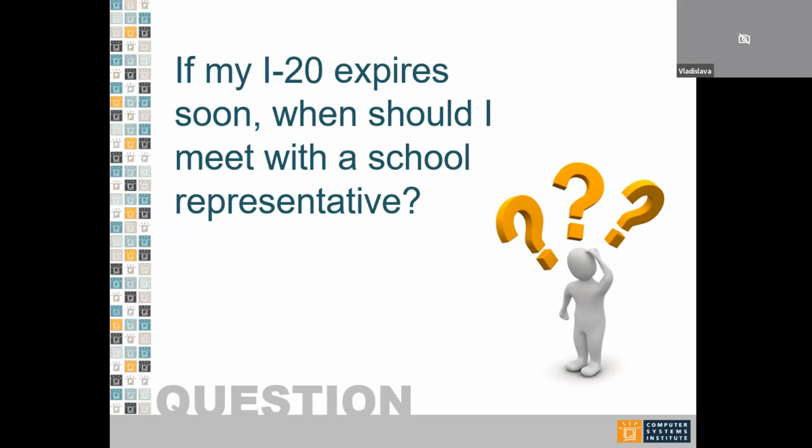Besides that, you're providing documents internally to CSI, and we need to review them. Besides reviewing and approving documents internally, this information has to be reported to USCIS through CVIS. It also takes time. If you don't want to be nervous, take care of it ahead of time. Give yourself 1 month to prepare documents and to discuss your matters with a representative, designated school official, admission representative, or student advisor.